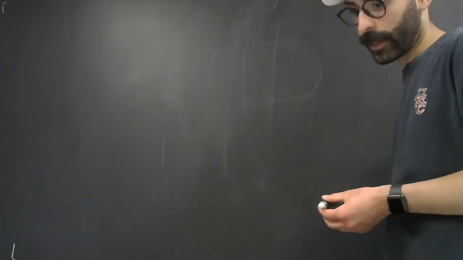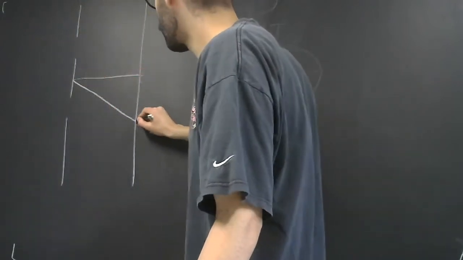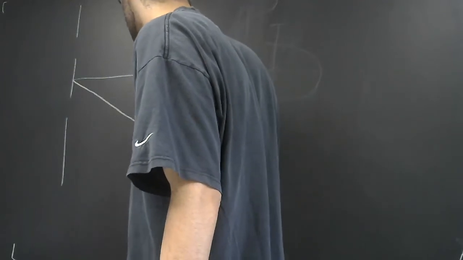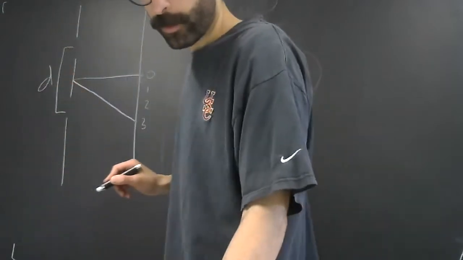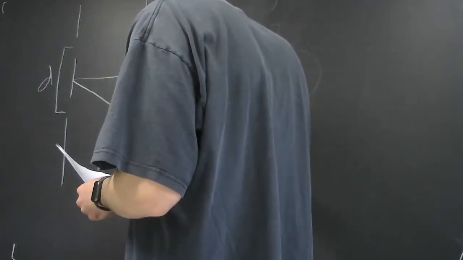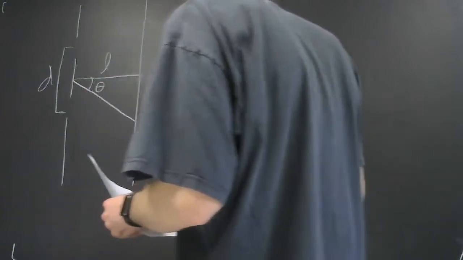I'm going to draw out our diagram so it's easier to visualize. So we have light coming through. It's going to go like this. We know that we're dealing with third order, so I'm going to put a 0, 1, 2, 3. We're looking for this d value. I've got my notes here. We're given what x is. Call that theta, and this is L. We know that already too.